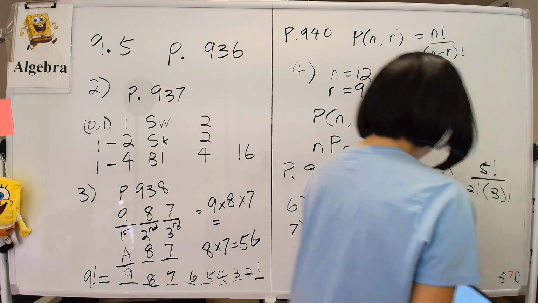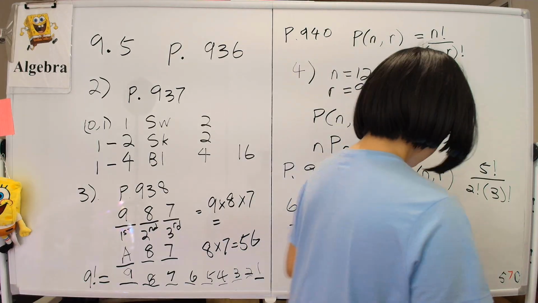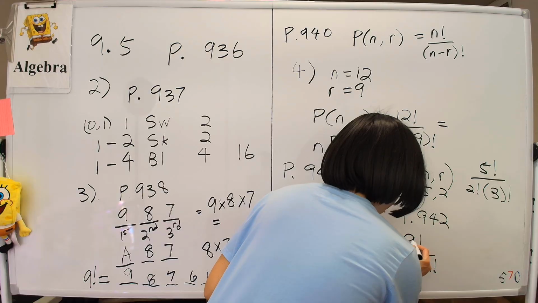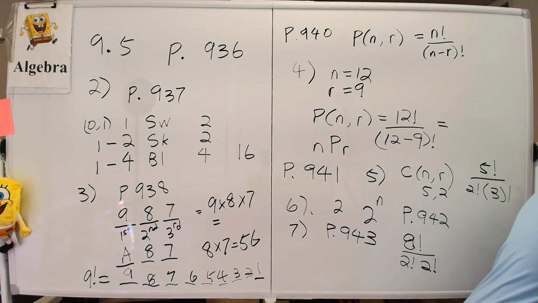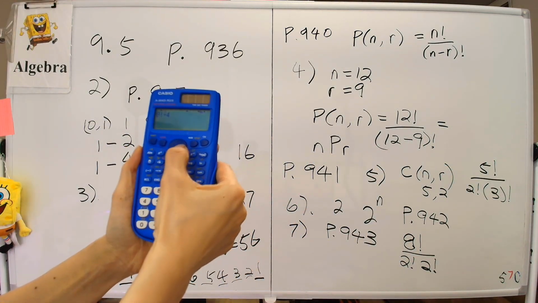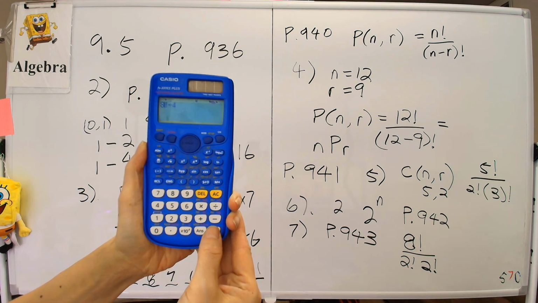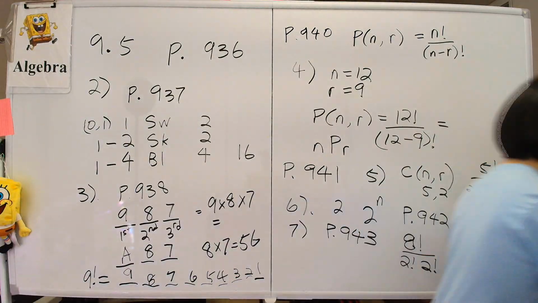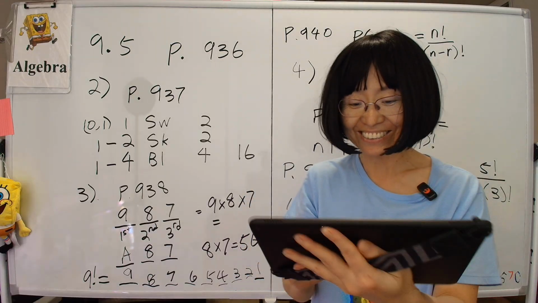No, sorry, it's not 9. I was stuck with the problem over here. It's not 9 factorial, it's 8 factorial. Distinct has 8 letters. That's what I said too. I don't know why I suddenly said 9. Let's turn it into 8 and try again. All right, I will go back, and there's my 9. Let's get rid of it and enter 8 instead. Now it is 10,000 something, which looks much better. It looks better because it looks just like what the book says.